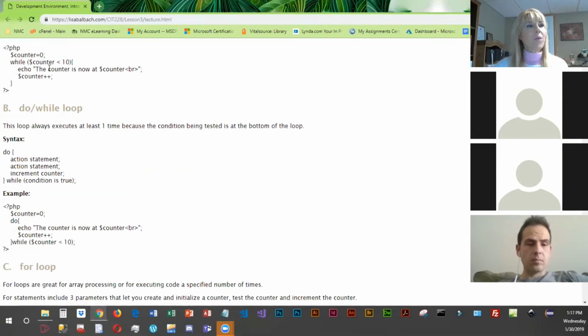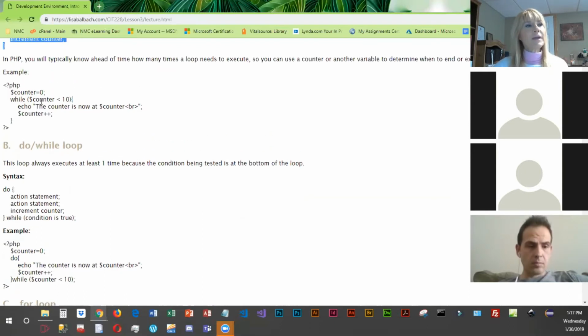The difference between a while loop and a do while loop is that on a do while, you're not testing the condition until the end. So what that means is you are forcing them through the loop one time. In a while loop, it is possible for this to test false before you even get in the loop. It's possible for that to happen. In a do while, they have to go through this one time, because the test isn't until the bottom.